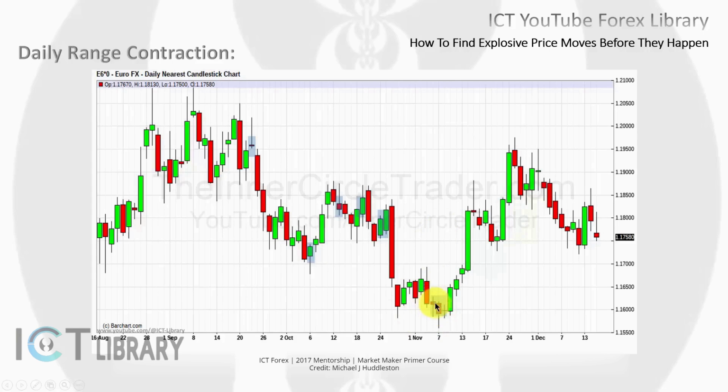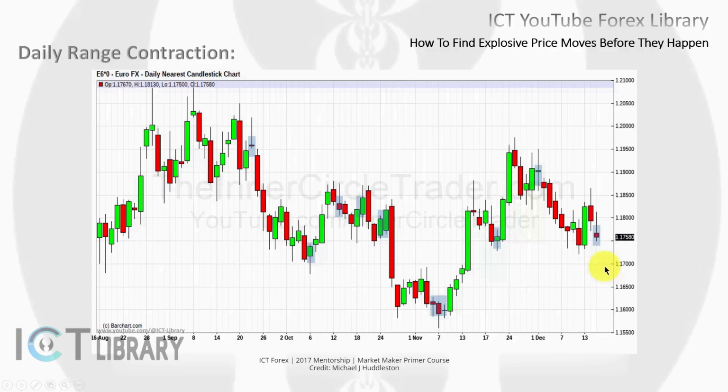We have small ranges. Barely any range here at all. Big expansion on the upside, and then we go into a small range here. Big ranges come, and then right in here, after a swing high, small little body. Again, disregard the wicks. They'll trip you up. That's all stop running. On both sides of the marketplace, they're taking all the traders out and go right back into the middle. And then the big move takes place down, explosive price action on the sell side, reaching for an old low, rejection. And now at the time of this recording, last Friday, we have a small range body again. So we know there's going to be expansion due coming in the next couple days.